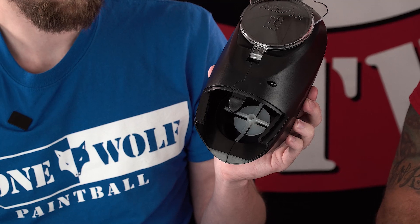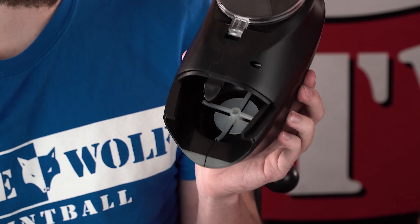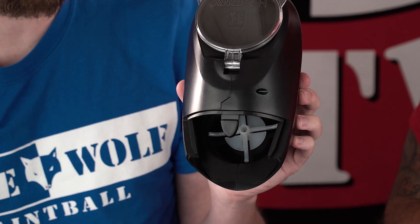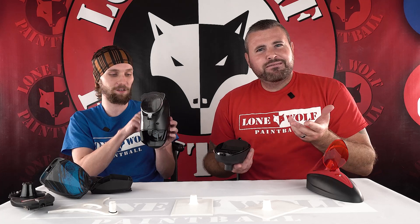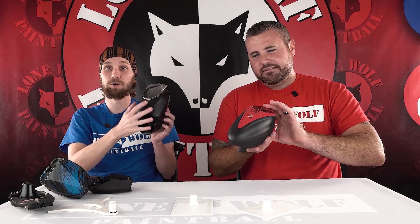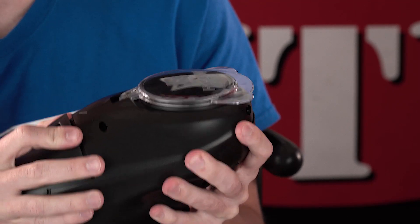Speaking about the fins: I heard that hopper can feed 30-plus paintballs per second. I didn't test it, but it would feed 12.5 to 15 balls a second when I would play — without a problem, it wouldn't jam. The fins feed basically anything. I've had rocks go through there. I had a pine cone fall from a tree through my speed feed once, and I kept reloading paintballs — the pine cone just kept jumping up over the fins and I kept feeding. So it will feed through basically anything.